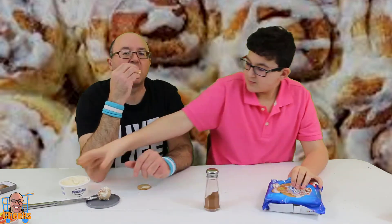So when you have it with the cookie, you can try with just the cookie and the cream like a regular Oreo. I'm gonna try to make my own creation. It's not bad. But it's hard to mimic a cinnamon bun — I don't know if it came close, but it's not bad.